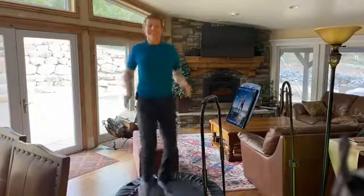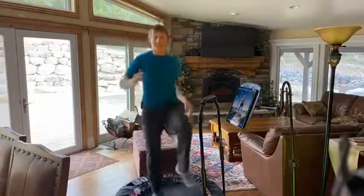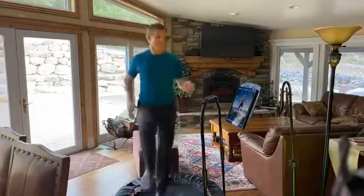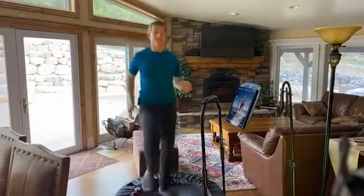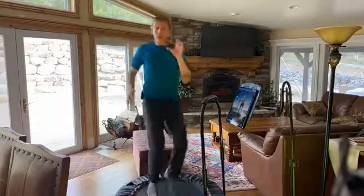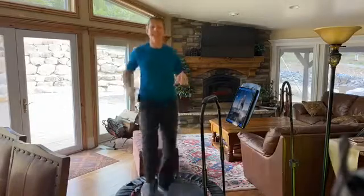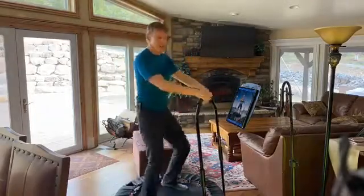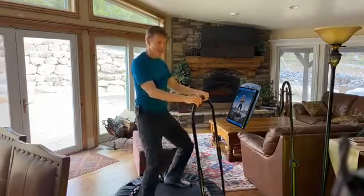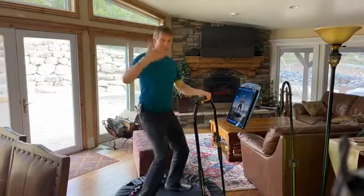And again it's allergy season, so if allergies are bothering you, go through a routine like this and see how you feel. Remember, if you're just starting off, drink lots of water. You don't have a pounding impact but you do have lots of movement up and down, and there's enough resistance on the Sellercizer that it can break up blockages — heavy metals, toxins, poisons, preservatives, chemicals, formaldehydes, pesticides, herbicides, drugs — things we've been exposed to over the years. Drinking lots of water helps the body flush that out as you shake it up and break it up.